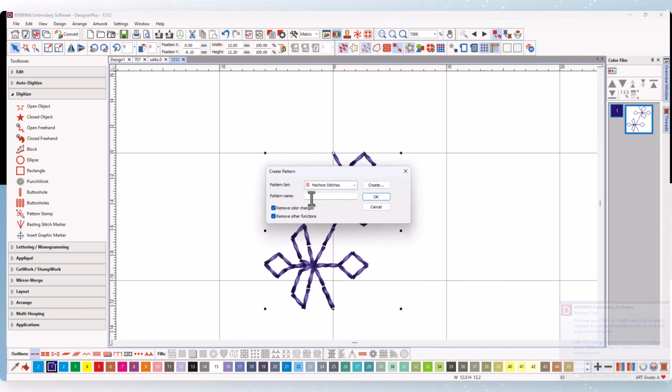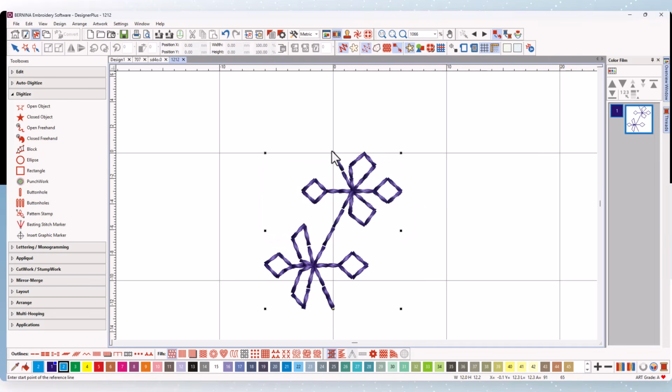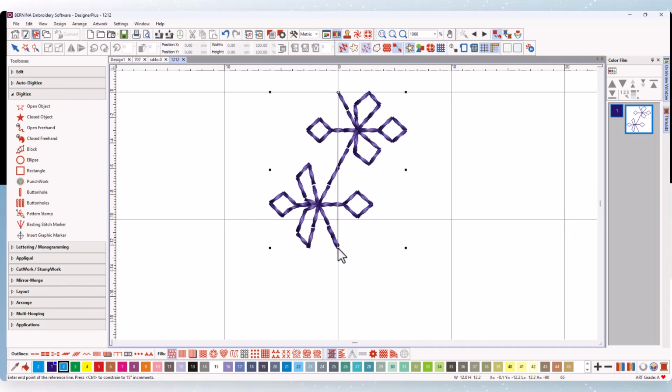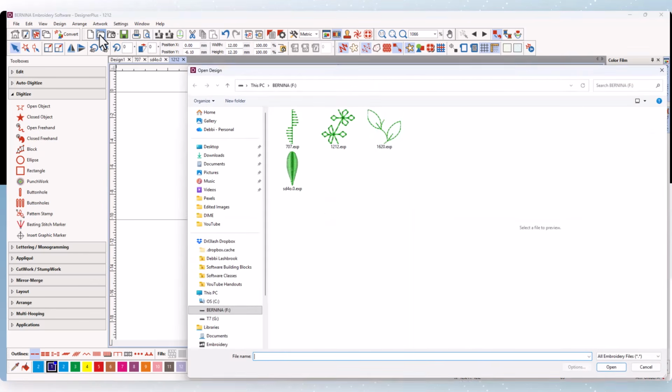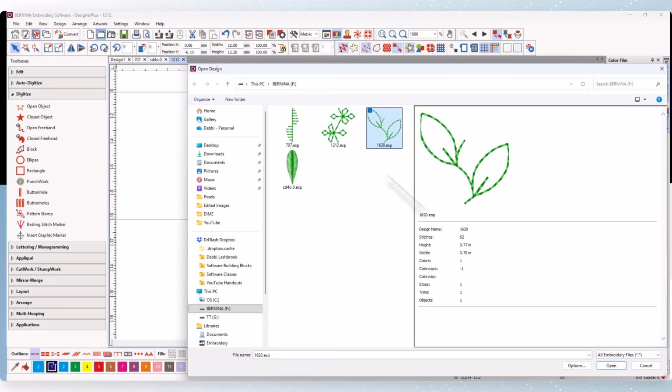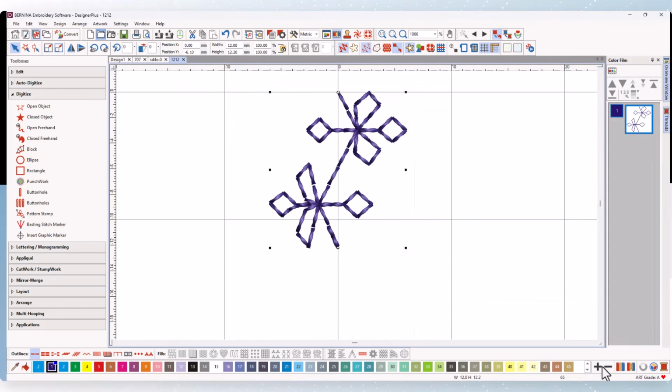My machine stitch folder shows, and I type in the stitch number, and I'm going to put dash and the letter A, meaning it's going to be a pure art stitch. I click OK. I have created this before, so I'm going to overwrite this stitch. I'll click at the top and I'll click at the end, and my stitch has been created, and I'll just click OK.